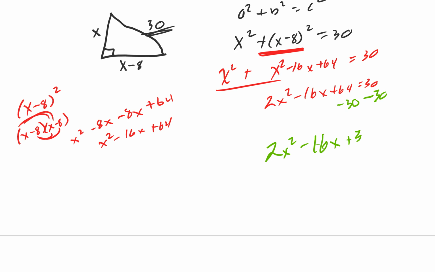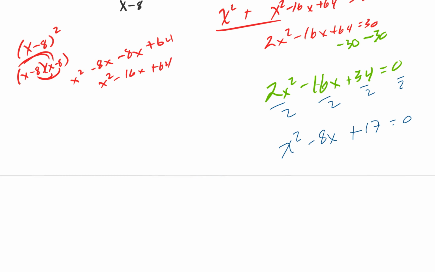The first thing I hope is that if you notice, these are all even. Let's make our life easy. Let's divide everything by 2. Everything. If you divide one side by 2, you divide the other side by 2. So I'm going to get x squared minus 8x plus 17 equals 0. Hopefully that factors. I need two things that multiply to get 17, but add to get 8. I'm not sure if that's anything. Man, let's try to use the quadratic formula now. Or complete the square. Let's complete the square.